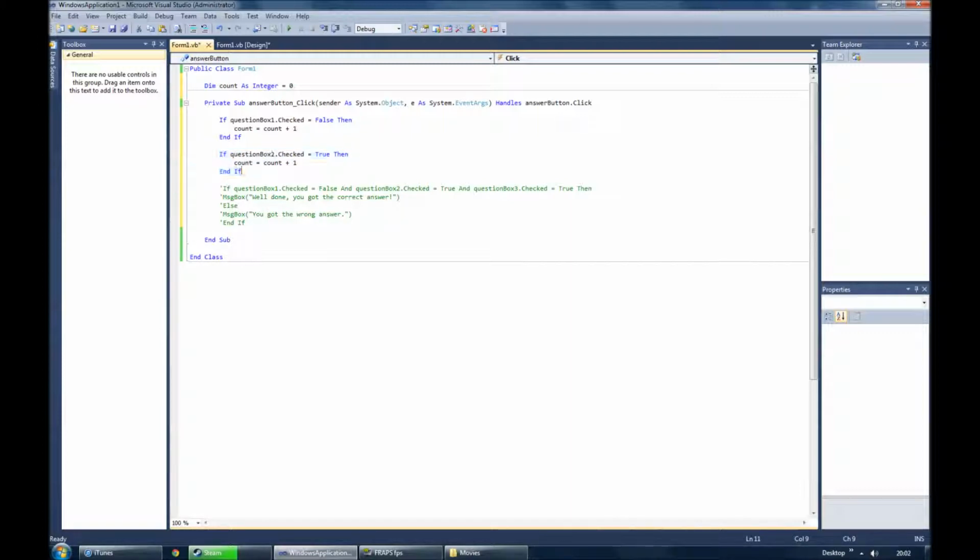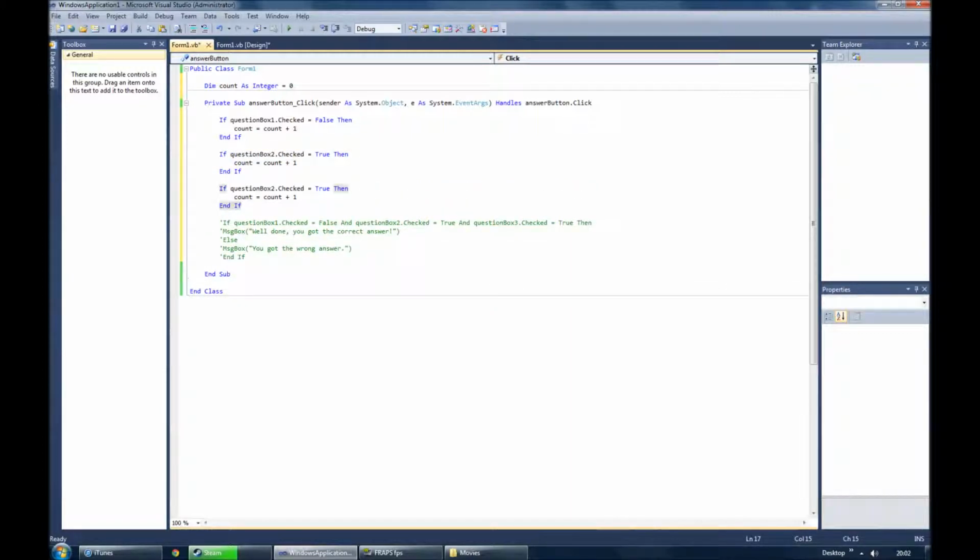Let's do one for question 3. So I copied the whole block here. All we need to do is change question box 2 to question box 3. Everything else can stay the same. So for each question, we are just having a single simple if statement that checks whether something is true and then increases our count by 1.